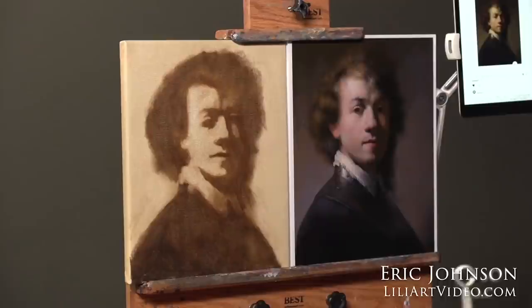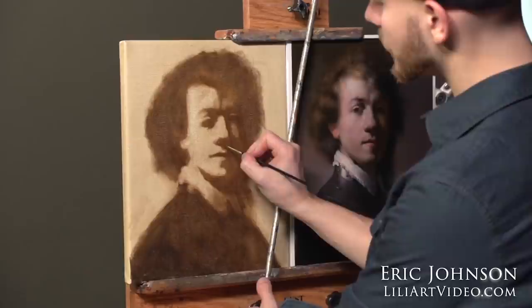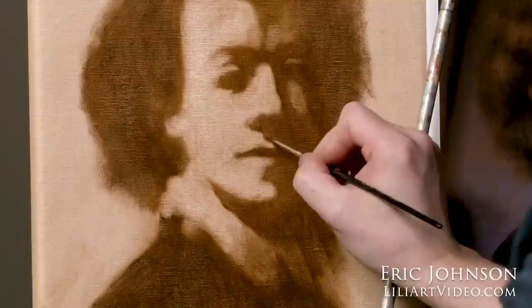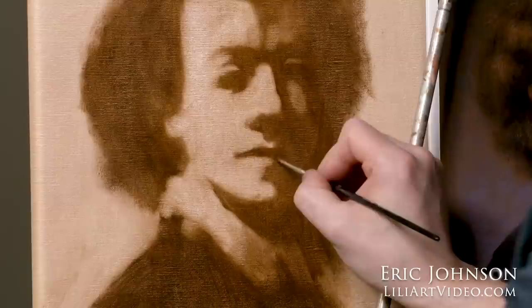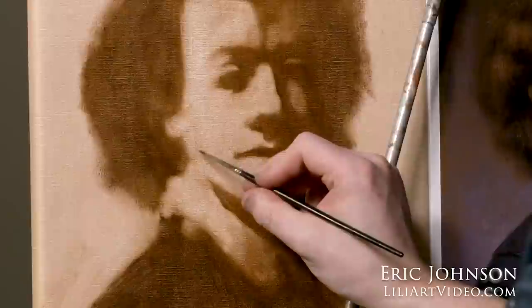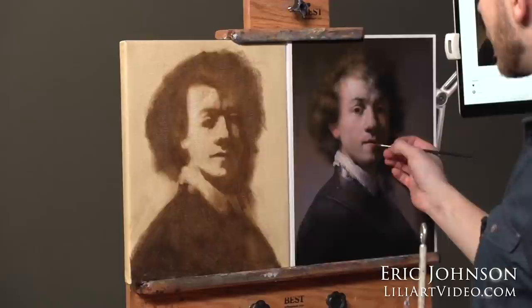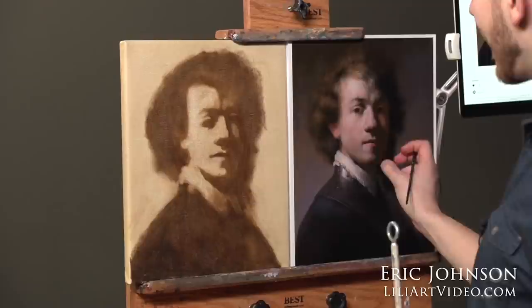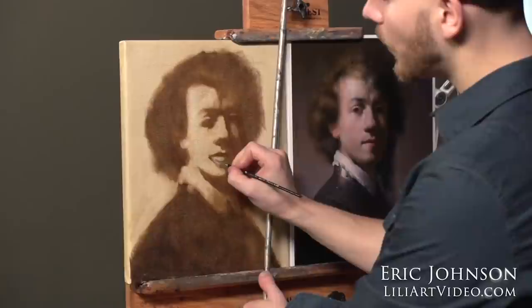Right now my lips look a little bit long, the distance from here to here. So what I'm going to do is judge the relationship of the nose and the shadow that it casts onto the upper lip. Just make sure that both of these are correctly placed. Because if I look at the distance between the end of the lip and the end of the neck, that seems like it is possibly even too short. The last thing that I want to do is mess up any good proportion that I have. So I'm going to push some of these things to the left, and I'm going to bring the corner of the lip to the right to minimize the amount, because I don't want to bring this in and then make this distance too long.